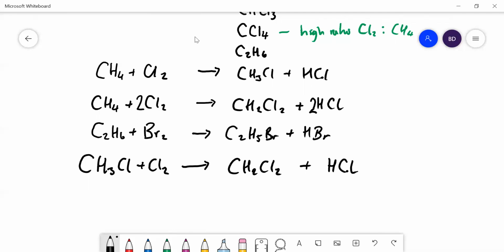So yeah, this one is the most basic, but they can ask several variations on that. Just change the alkane, or change the halogen, the diatomic halogen. And the importance of this, of course, is to make haloalkanes, and haloalkanes are extremely important in making organic molecules, in organic synthesis.